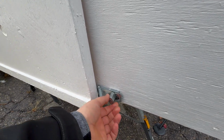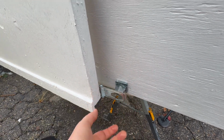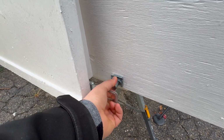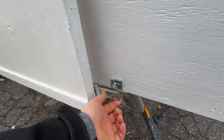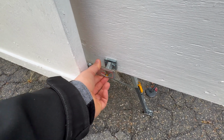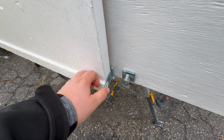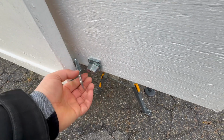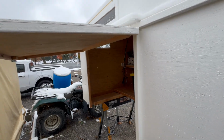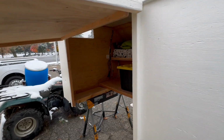But you might be wondering, well, what about when you go to bed while you're camping? You don't want someone to come by and lock you in. Well, in that case, I can turn this without the clasp on there, turn the lock, and then lock it with the key, so then you can't get the clasp on there and lock it. But you can fold it in, and then it does still sit flat. So that's how that works. But I'll go ahead and open it, and then it becomes an instant porch with your truck tailgate right below.